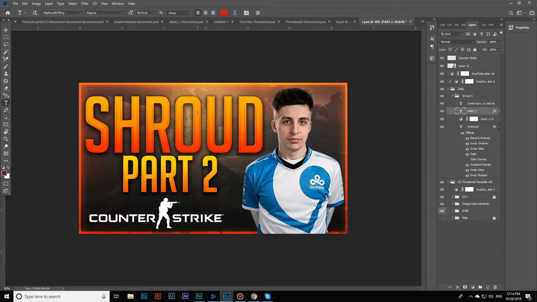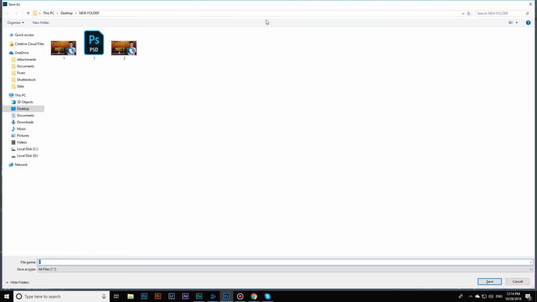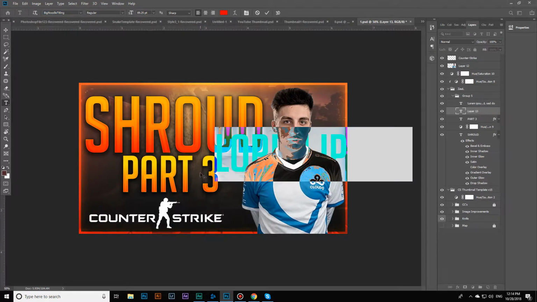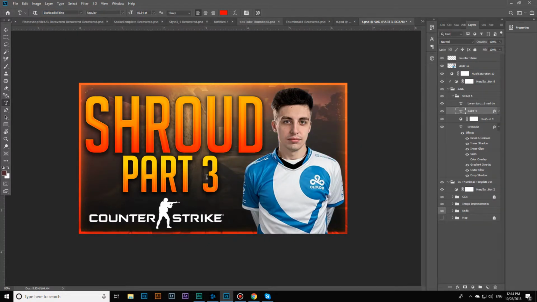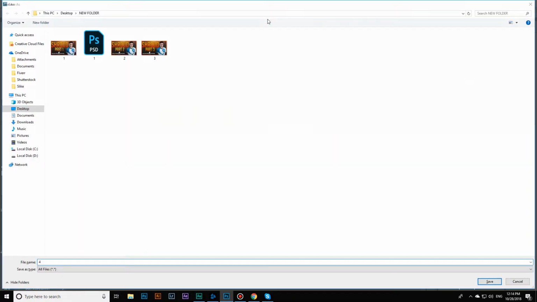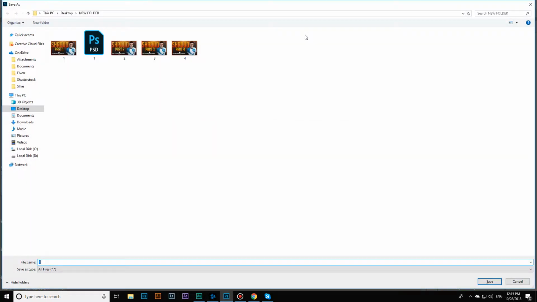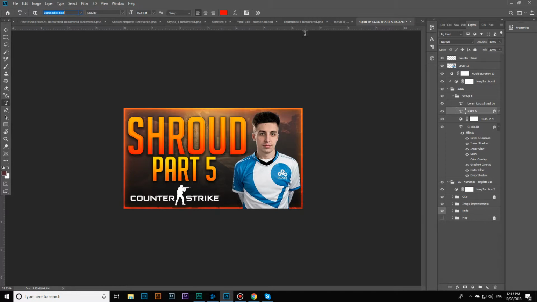shortcut. So now if I want to change my name, change my part, I just click on Ctrl+* and I save. Now if I want to create another part, I click T on my keyboard and click and change the part and name it 4, name it 5, accept, click on Ctrl+* and save, and that's it.